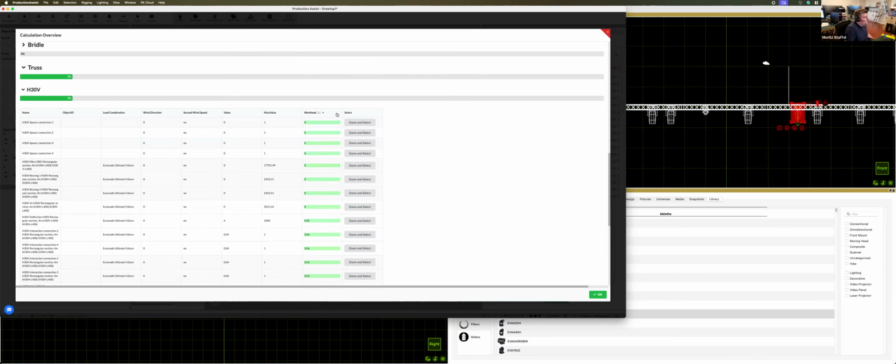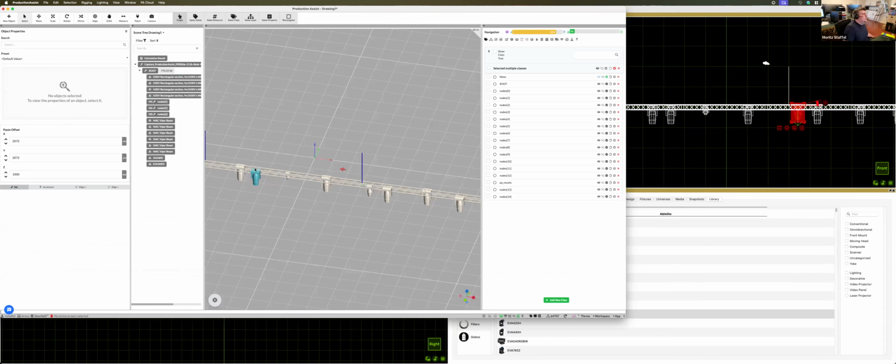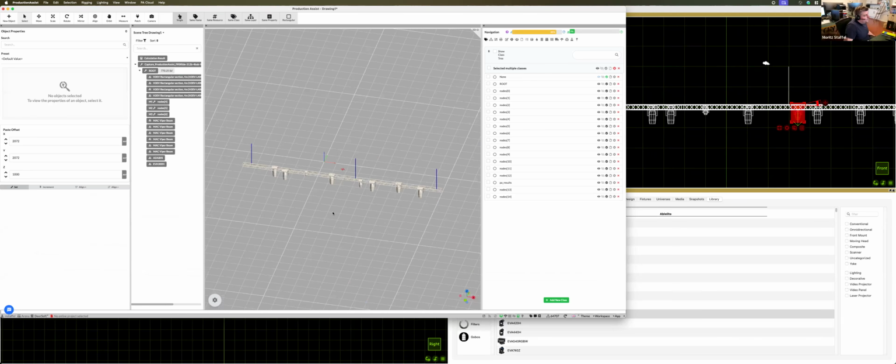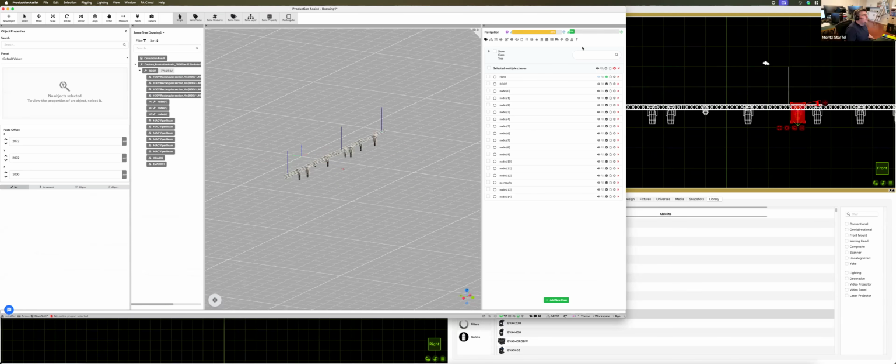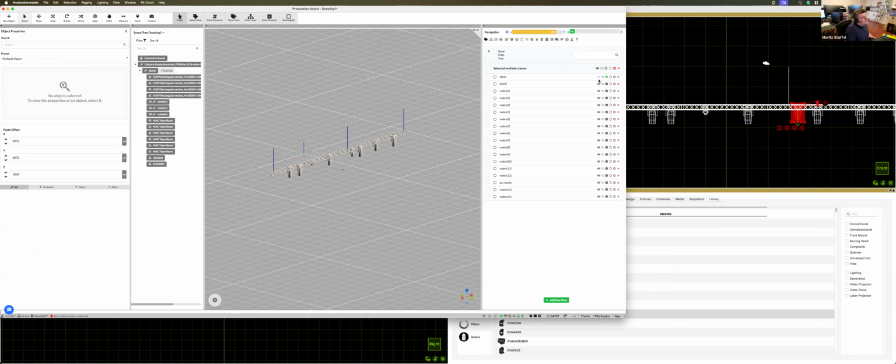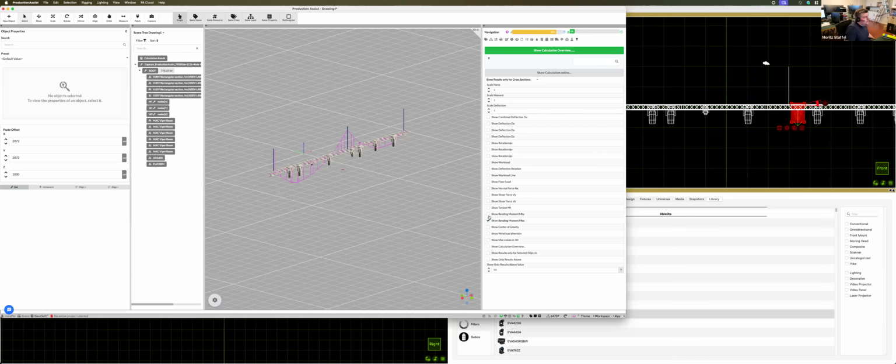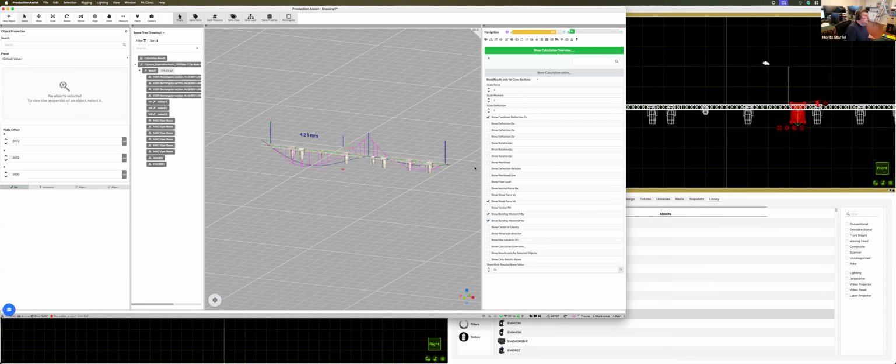You can also sort it, and it gives you an example of how much this is loaded. If you close this dialog, you will see that the 3D model of Capture has also been sent over to Production Assist and is shown like this. If you now want to see the reaction forces, you just use the normal controls. You click on the influence lines, the bending moments, the shear forces or deflection or whatever, and it shows you the different values that you can use.